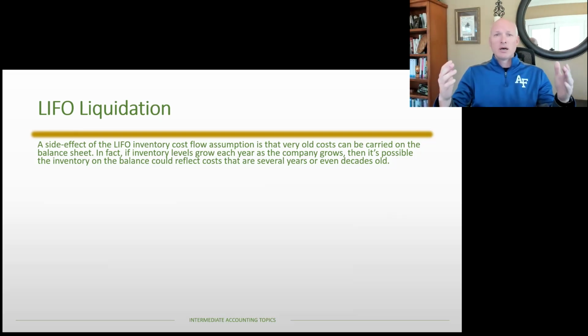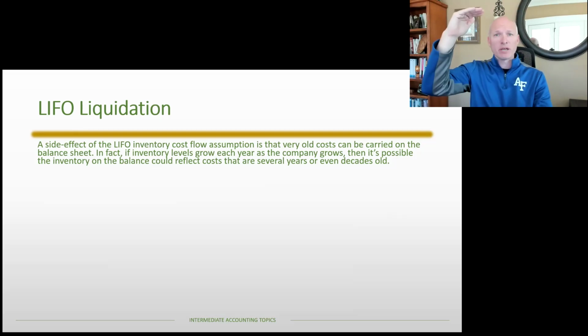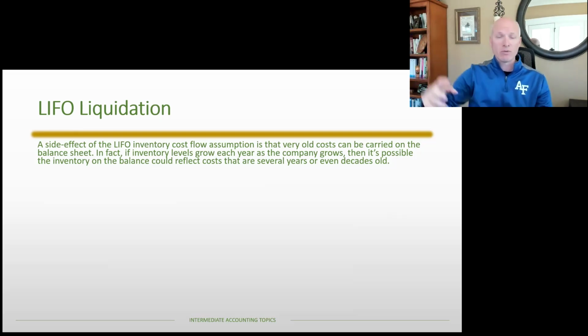And so the issue is, what happens as those layers build and build? We operate as usual, but you could have a situation where in any given period my sales in terms of units outpace my purchases. And instead of just taking off a little bit from that bucket, let's say we dig way down. We're liquidating a lot of our inventory. Again, these are real units, but I could have been carrying some of those units at very old costs. Now, this is just an accounting exercise. It doesn't mean that I have old units. It just means that I have old unit costs.